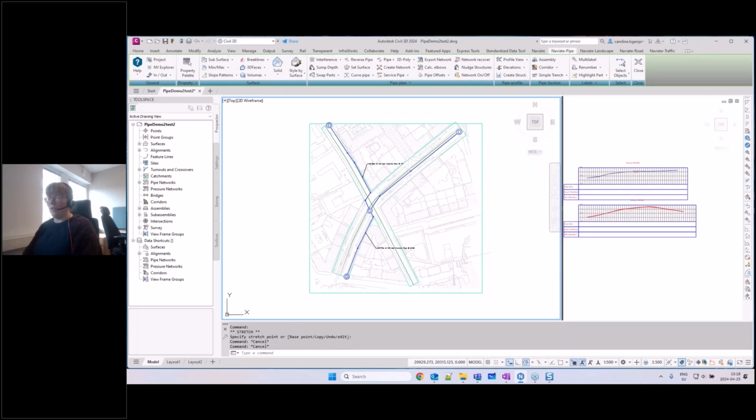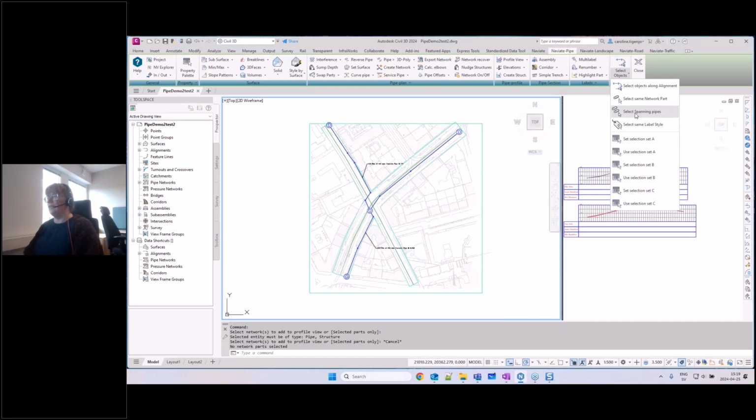Now the idea behind this is that we have a lot of functionalities in Naviate where we can use the spanning label to get a selection. So you don't need to sort of pick the first and last, or you need to select everything. You can use a spanning label instead to get the selection. And in this case, we actually have draw parts in profile view here, but you still need to select everything here. So it doesn't really work if I select the spanning pipe label because it needs to be pipes. But we have a function over here called select spanning pipes because Civil doesn't do this for some reason.